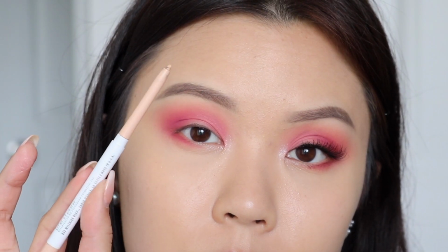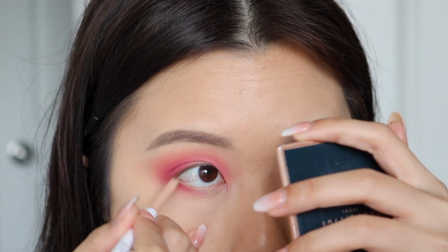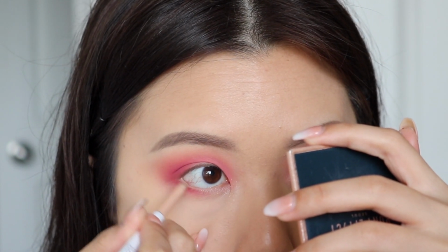Using the ColourPop Creme Gel Liner in the shade Honey Dude, I'm going to use this to tightline my entire bottom waterline. This is really going to help open up the eyes and just really brighten up the look.